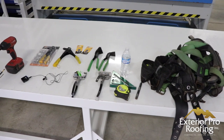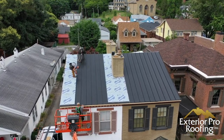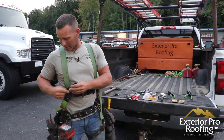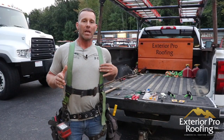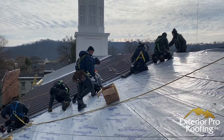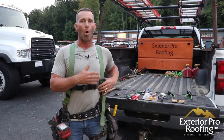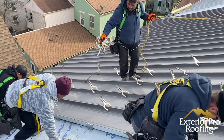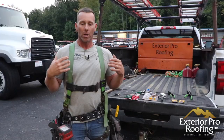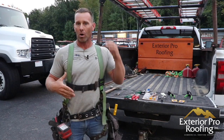Getting towards the end of the video — honorable mentions: tape, pencil, square, and knife. If you're running any kind of trade or construction work those are must-haves for anything you're doing. Finally, if you're going to get into serious sheet metal, be tied off, and need to be safe up high, I would invest in a good harness. This is a Miller — we've run these for several years, buying them six and eight at a time. The reason I like these harnesses is they have padded straps and they're very comfortable, easy on and easy off, and adjustable.